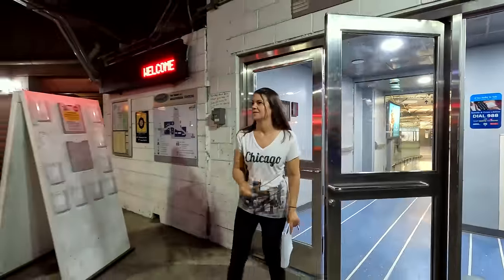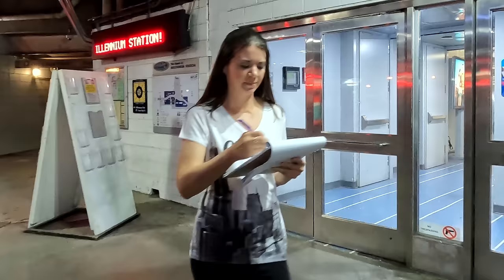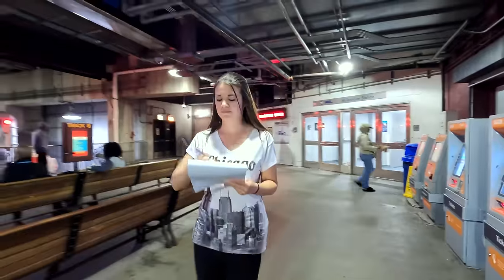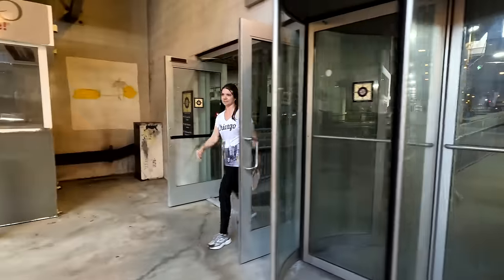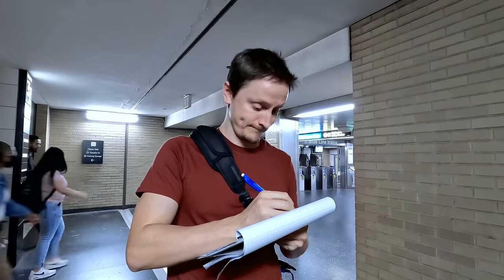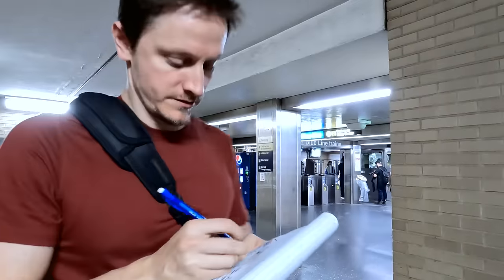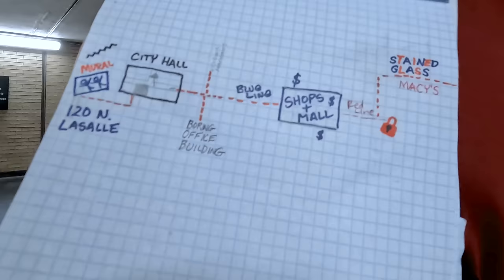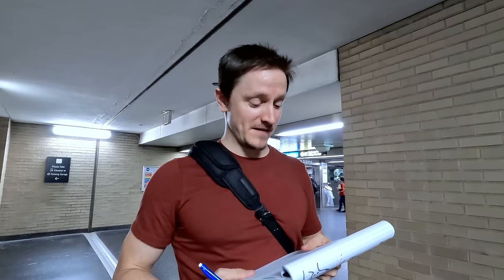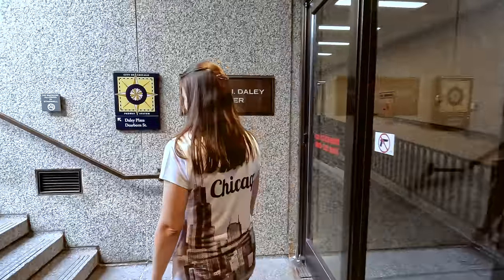65 years of expansions and changes to the Pedway have created a labyrinth of liminal spaces and disjointed places. However, engineers and creative consultants continue to plan ways to rethink and renovate this urban underground. We're nearing the end of the day, so we're trying to scribble out what we may have missed in our mapping journey. It's actually several different pages.